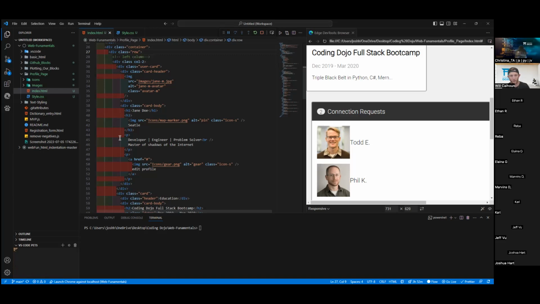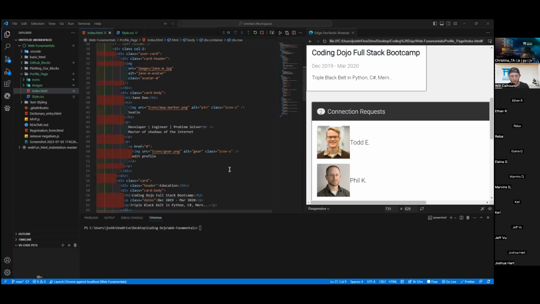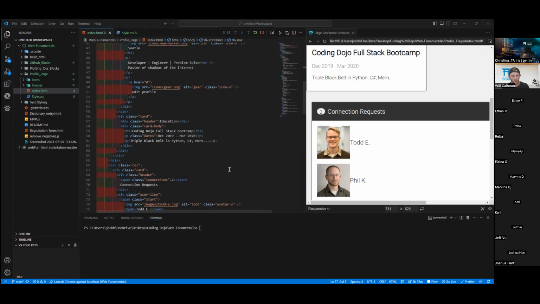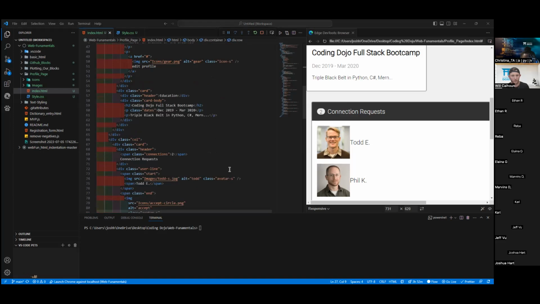Okay. So looking at it, this user card is a sibling of this card right here. Right? Does everybody see that? Does that make sense? Right. Okay. Yes. So we see that. Now let's scroll down to where connection costs are. Okay. So let's stop right there. We've got this card and it closes here. And it closes everything.